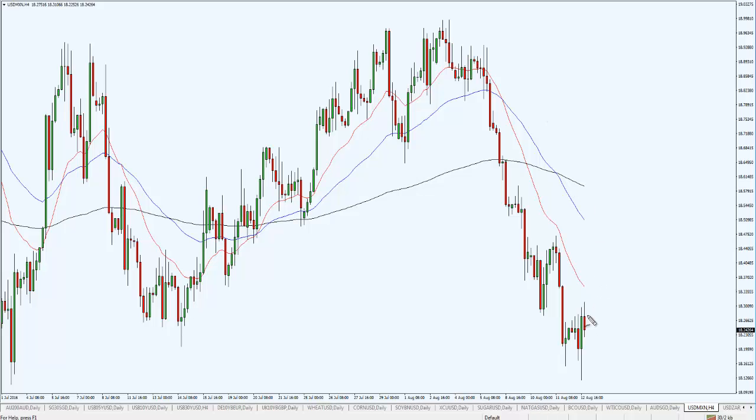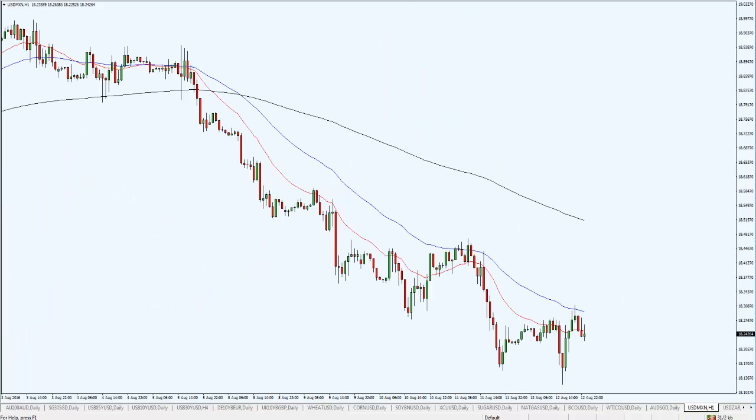I want to see the sellers come in. I want to see the bears come in and push price lower. I want to see how much they can push lower. Hopefully, I get to see smaller bodied candles where the bears are showing signs of weakness. They couldn't really push, and then the bulls come in and push price higher. So this is ideal, and then I'll probably get my buy stop order above this high. This is ideally what I want to see.